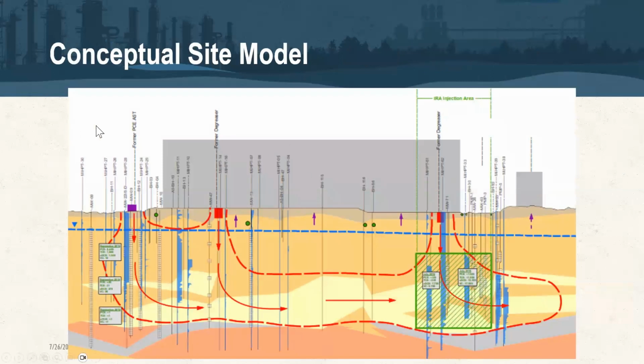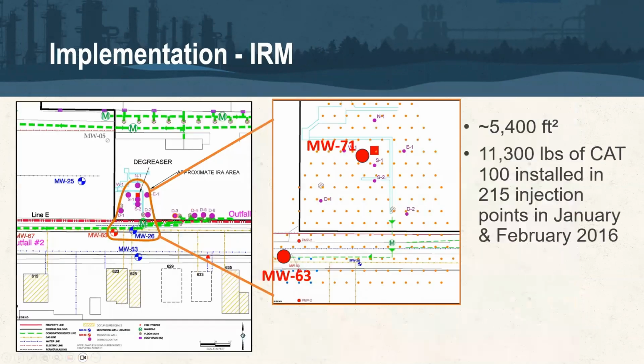So here's the facility, multiple degreasers. We're going to focus on this area right here, this blue box. This is the approximate boundaries of our treatment area and cross section. MW71 that I'm going to show you is right here. So here's a plan view of the site. Here's that degreaser, which is in the red square. MW71, very close to the source area, is the data that I'm going to show you. These are all of our injection points that extended outside the building. So down here, not shown, if I go to the left here, this is where the BOS 100 PRB was installed.